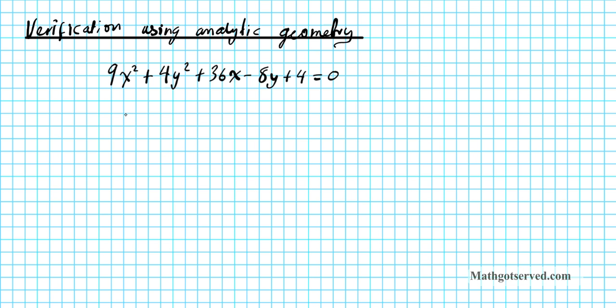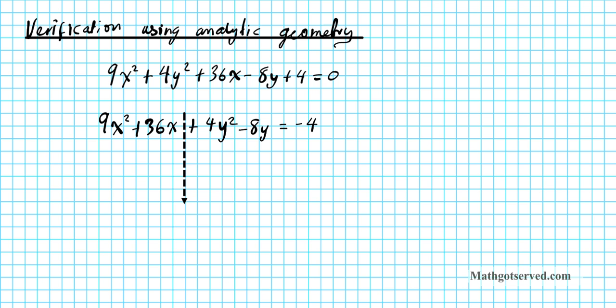All right, so we're going to complete the square here, but before we do that, we're going to organize our variables, put the x's together, 9x squared plus 36x, and then the y's together, 4y squared minus 8y, and then subtract 4 from both sides, equals negative 4. Now, we're going to isolate the squares first so that we can complete the square.